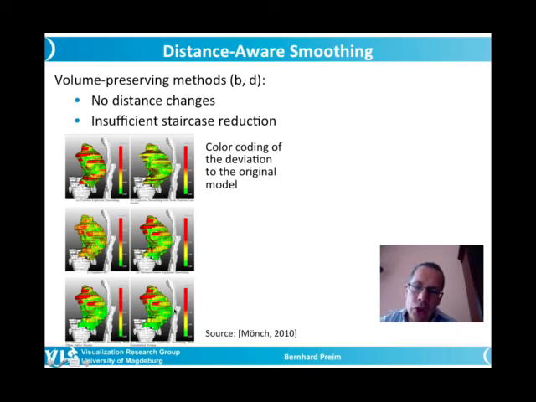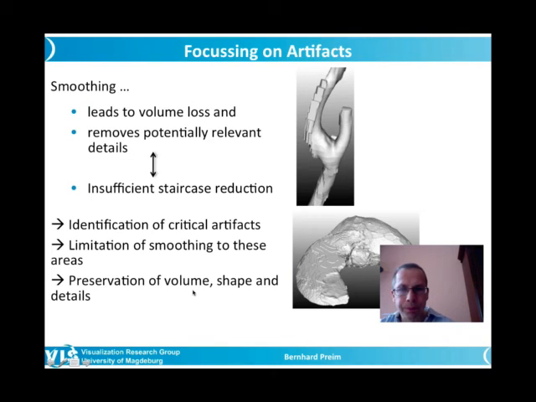So the deviation here in the green areas is 0. That means we have not changed anything here where we are close to the artery, whereas here we have changed a lot, which is not a problem because we are far away from this risk structure. So color is the distance to the original model.